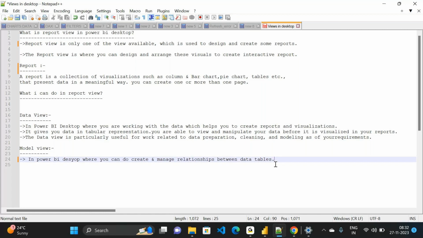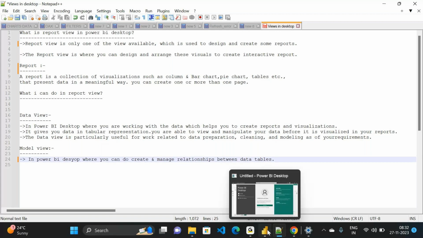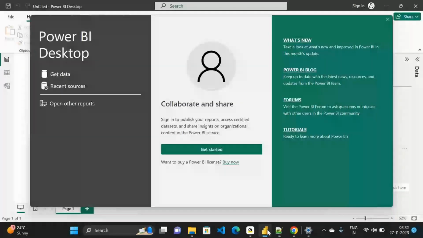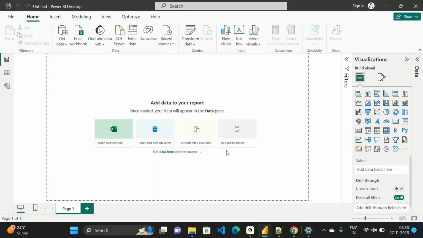Okay, fine. So I installed my Power BI. I'm opening that. Once I installed my Power BI, I'm able to see this window on my device. If I open Power BI, I'm able to see it. So now, once I installed Power BI, I'm able to get this desktop on my device.